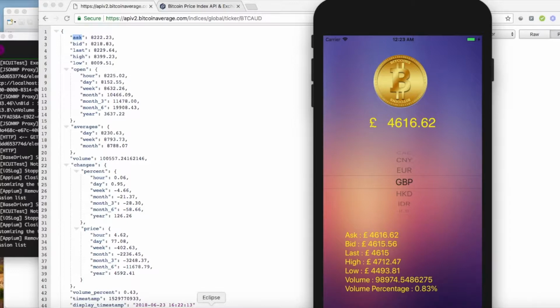First, we will need to extract the data of the application, in here, the text, and compare it with the data from the call API. So basically, we have to extract the data from here and compare it with the ask value here and the ask value here. If it's correct, it passes. If it's not, then it fails. I've come up with a script that does this. Let me show you.